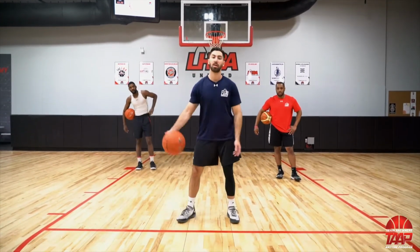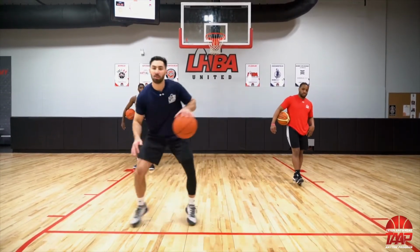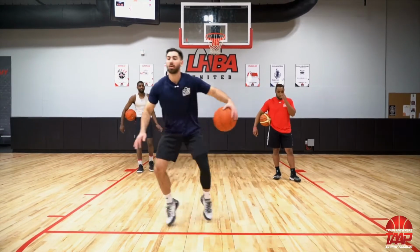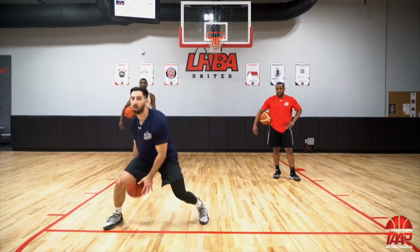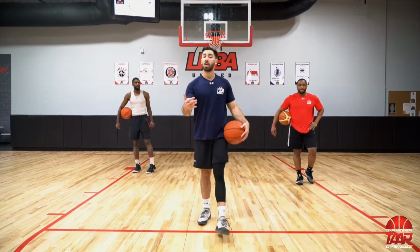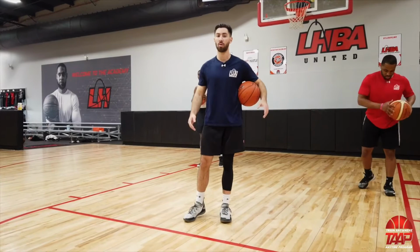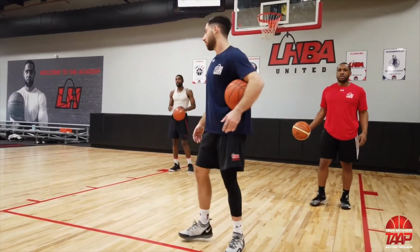So when I go between the legs now, I'm gonna jump opposite or shift my weight and my body opposite of the basketball, okay? So we're here shifting away from where that ball is getting put between your legs. Okay, so same setup here, we're going 30 seconds. Whenever we're ready, we'll start in 5, 4, 3, 2, 1.